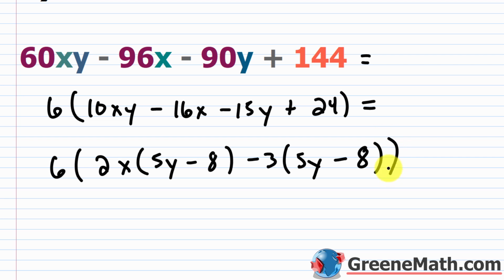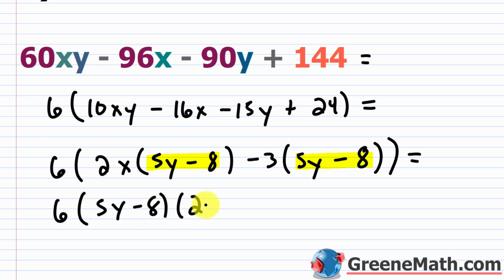So you see you have that common binomial factor of 5y minus 8. So in some cases, you've got to pull out the negative of the GCF. So the GCF there was 3. The negative of that's what you got to pull out so you can make it match. Okay, so here we have 6 times the quantity 5y minus 8 times the quantity 2x minus 3. So as I always say, check for additional factoring. Again, if you messed up at the beginning, you didn't pull the GCF out, here's where you can catch it and save your answer. So we get 6 times the quantity 5y minus 8 times the quantity 2x minus 3.